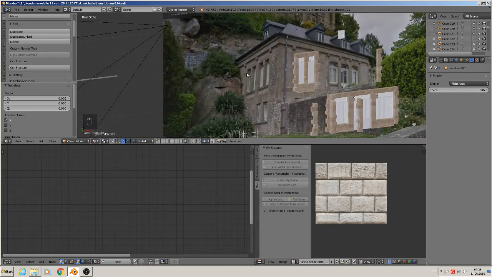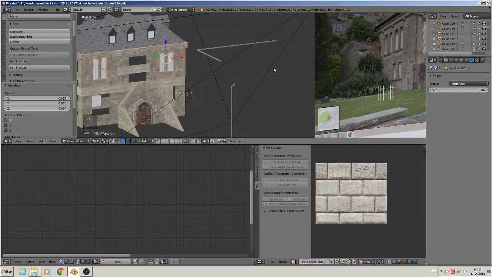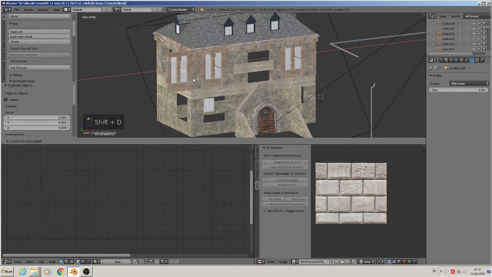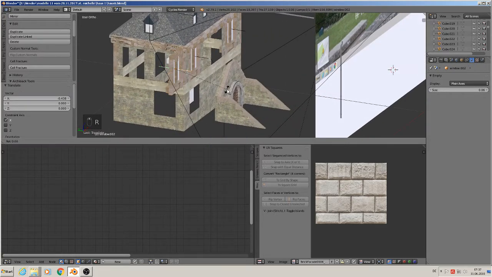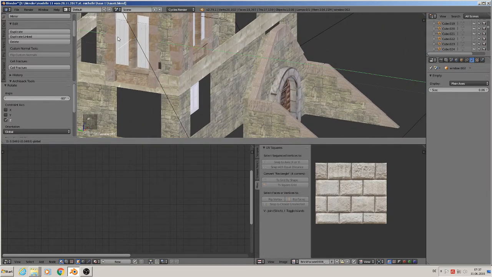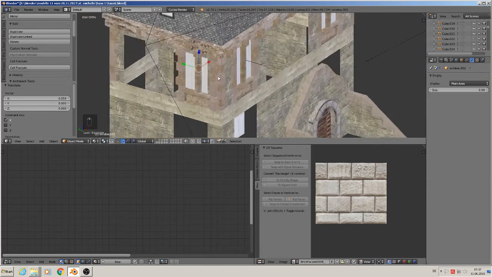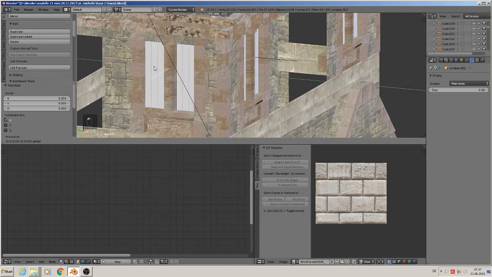So what we have on the side, the same as at the front. So Shift D. Go there, rotate set minus 90 degrees, and bring them here onto there. We can get the same purpose, I think.